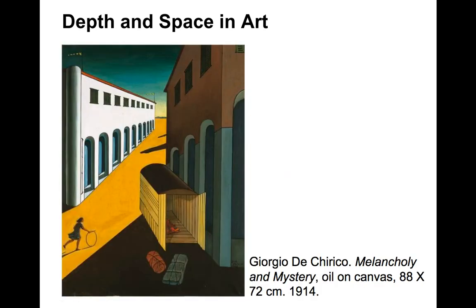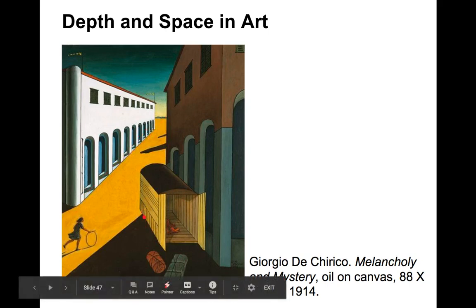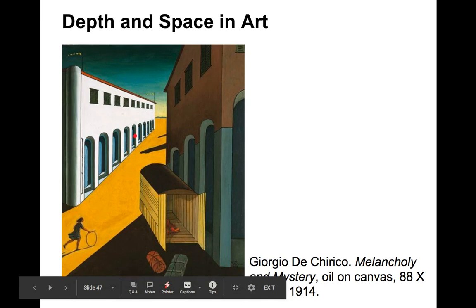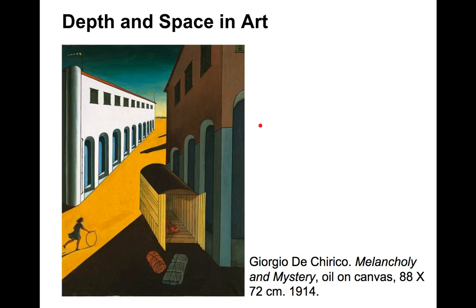This is a De Chirico example of a linear perspective that's not totally accurate, but it's still a really interesting artwork. You can see that there'd be a point over here, but then why doesn't this go to that same point? So it doesn't really make sense in terms of linear perspective. Do you see any size changes or overlapping in this particular painting? Well, I see a lot of indications of size changes. Actually, look, it does get smaller, these windows, as they get back in space. I don't see a lot of atmospheric perspective, though.